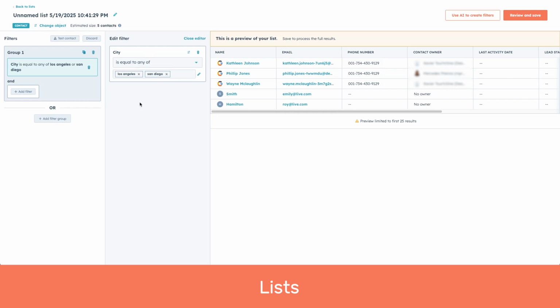So here we go. It's going to show you a preview of your list. And I can see here all the contacts that meet these criteria. Keep in mind that for this property in particular, the city has been filled out manually by these contacts, or in an import, I already had this information. But if we want to see if there are any more people based in the city who haven't filled out this property, then we can do that with the IP city, which is a predetermined property that HubSpot already offers by default. So let's try that as well.